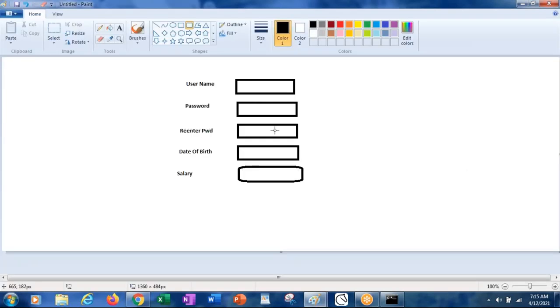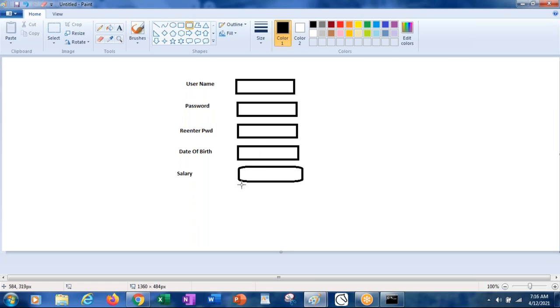So what does data type mean? Here for the username we want to enter characters, otherwise numeric, otherwise numbers. In the same way for password, characters and then numbers, and some special characters also if you want to restrict like that. Then re-enter the password and the date of birth. Date of birth will be in date-month-year format or else month-date-year format. So how exactly you want to enter, the date format is different. For that there is one more data type available.